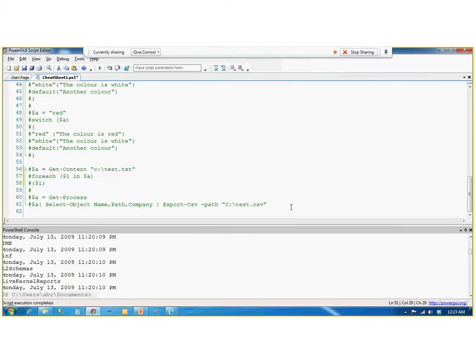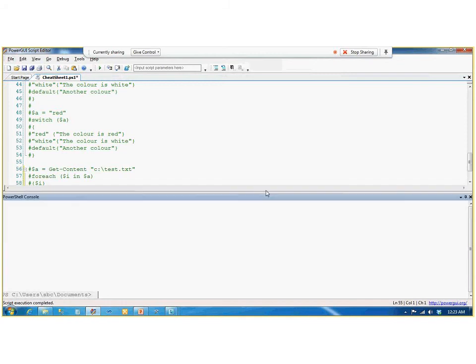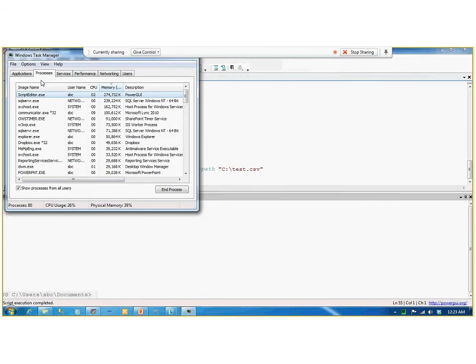Okay, the last example I have in this one, and this also is a fairly powerful way of, I'm just going to clear the screen up here now. In your given system, you have a series of processes, and you can look at that very easily when you open task manager. These are all your processes right here. You can get all this information.